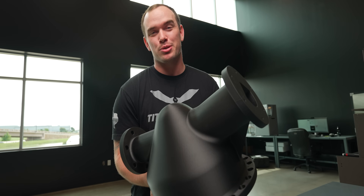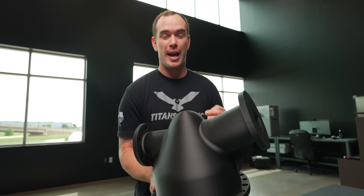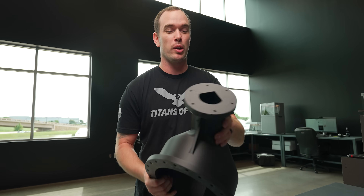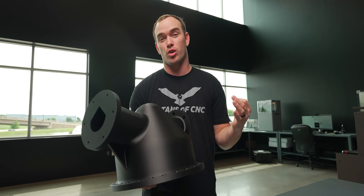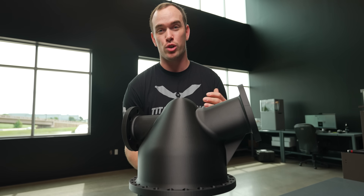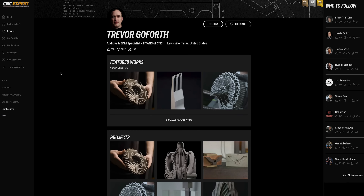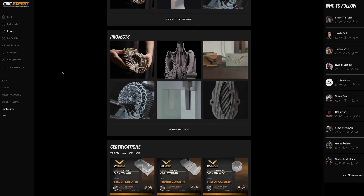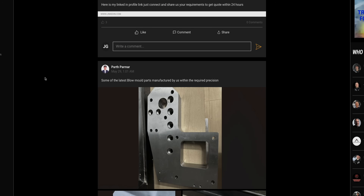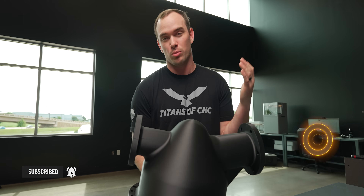Our pipe coupling came out absolutely amazing. The FX20 is a beast — I'm super happy to have that machine on our shop floor. It's going to open us up to a whole new world of capabilities: we can print bigger parts that are strong and precise. I'm also going to be posting this part on my personal CNC Expert page — if you haven't created a profile, you should. It allows you to showcase your work to the world and connect with machinists all around the world.